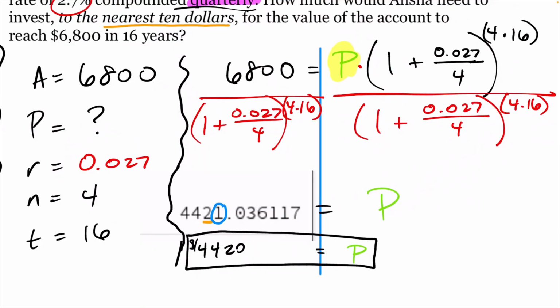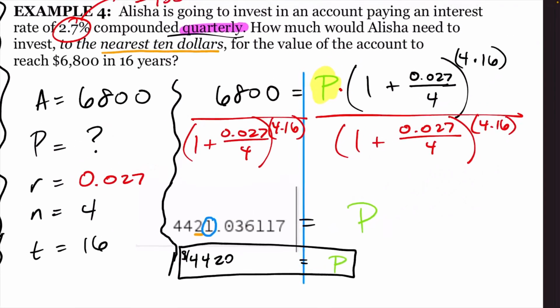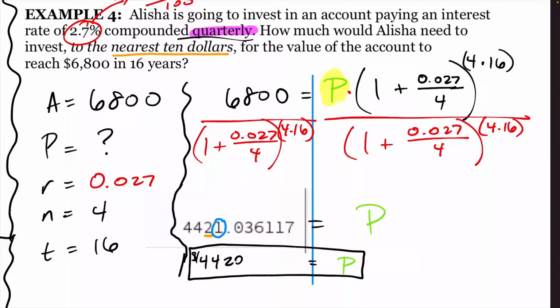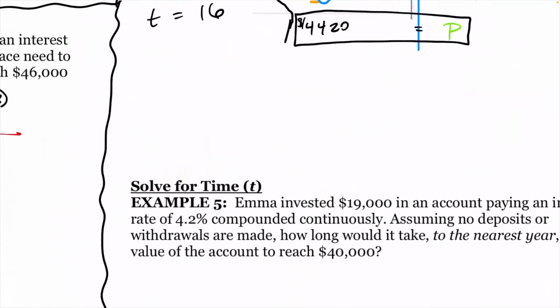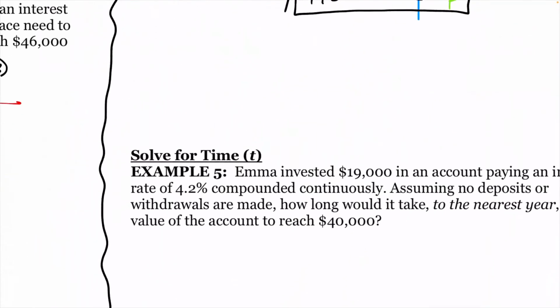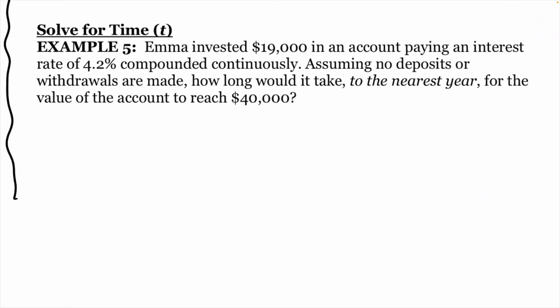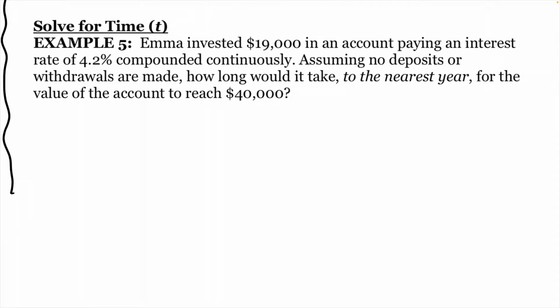All right. Okay, one more. The last one is, I don't want to say the easiest one, but it's the one with the least amount of work because the calculator is going to do the heavy lifting. It's when we don't know time. I don't know how much time she has to put money in the account. So let's start out like we always do. Is it compounded daily, weekly, monthly, quarterly, yearly, or is it compounded continuously? Continuously. So we're going to use that guy there.